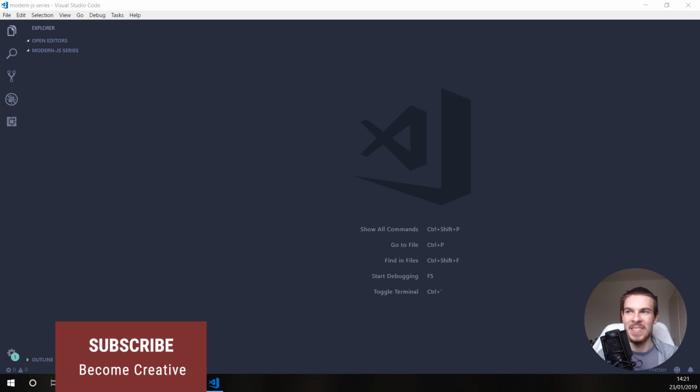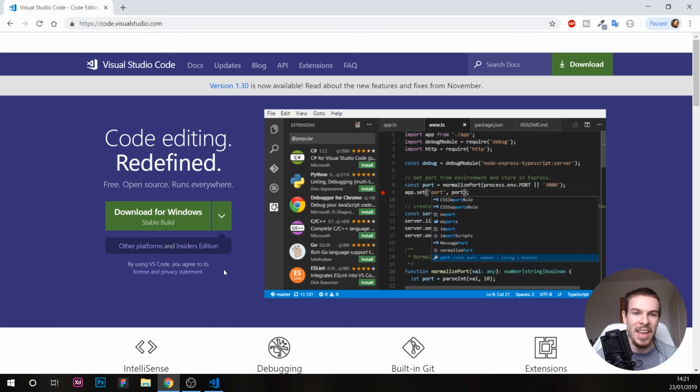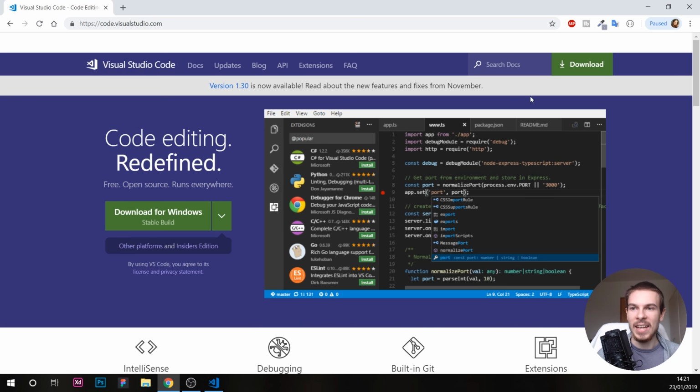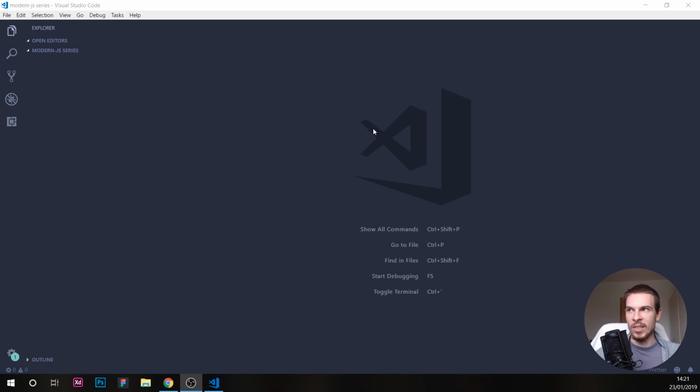So let's get started. I'm rambling too much. So, what do we use? Well, we're going to use Visual Studio Code as our text editor. The reason I use this is because the UI is simple, it's super fast, and there are some very cool extensions that we can use to make our lives super, super easy. You can download it here, it's available on everything, even on a potato, even on Linux, even on Mac.